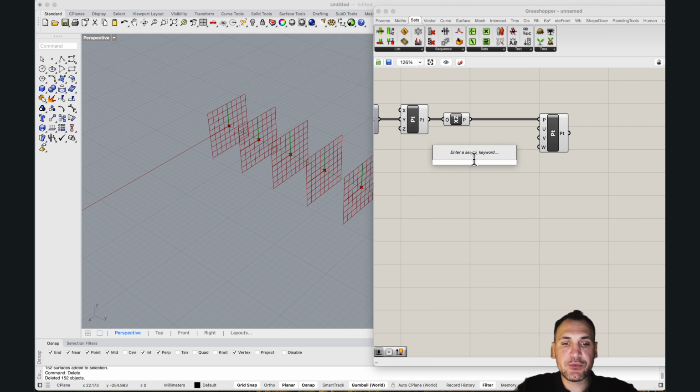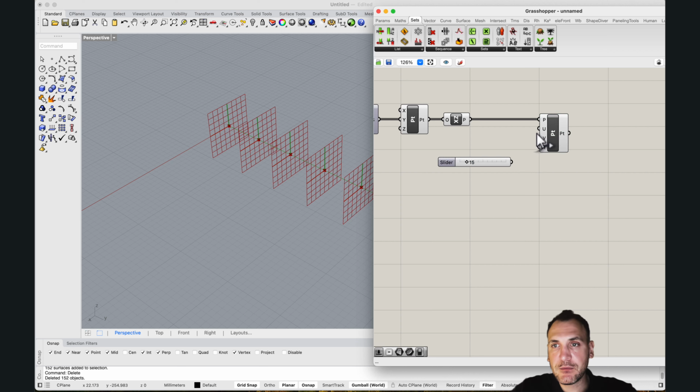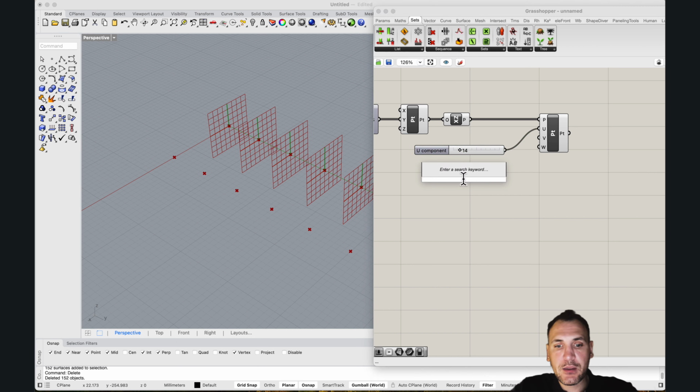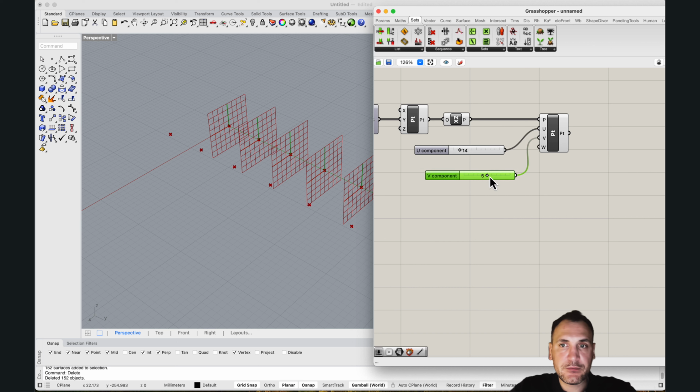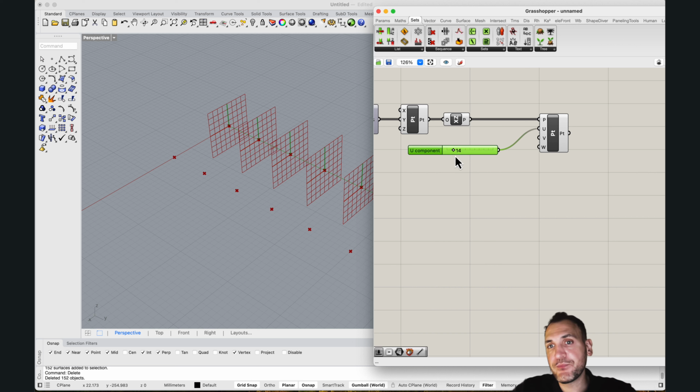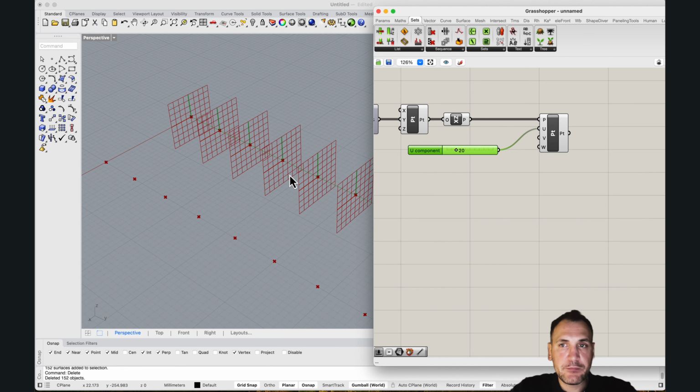So what I'm going to do is put, let's say, 15, and the u parameter is actually moving these points along the x. You can see it's moving along the red axis here, along these points, along the planes. If I want another coordinate, the v is moving it in the y direction, and w will move it in the z direction of the plane, but we're not going to do that now, so we're just going to use the u. And I'm going to put 20, and these are basically the new points.